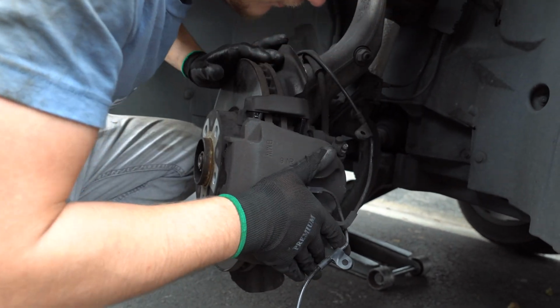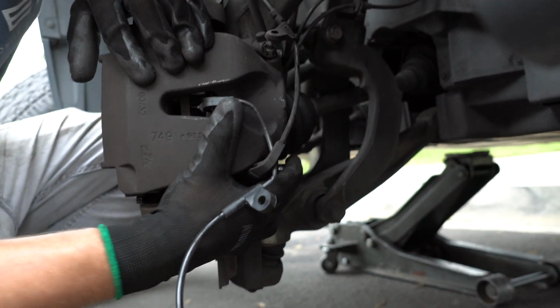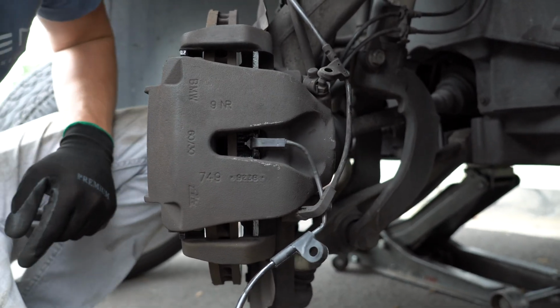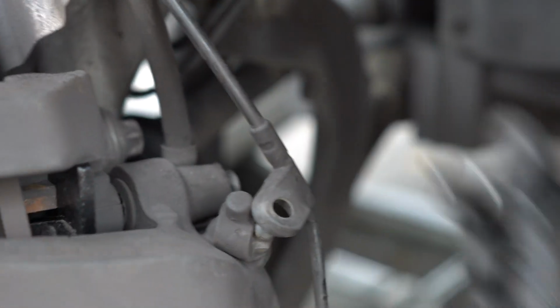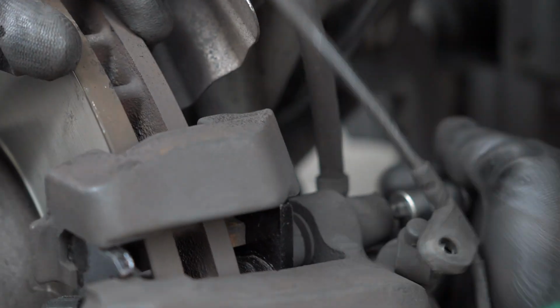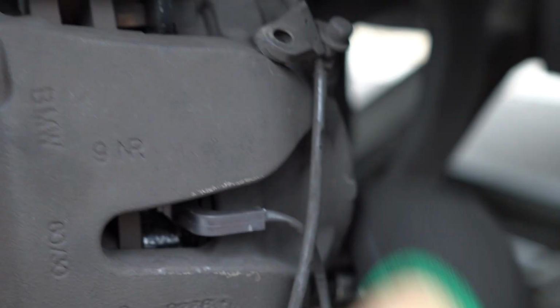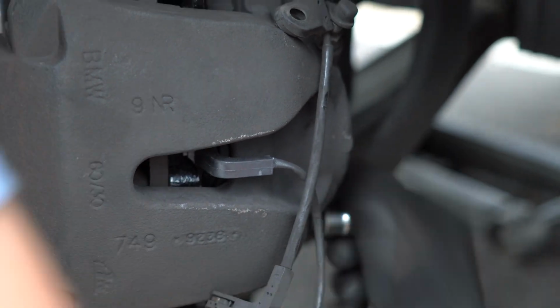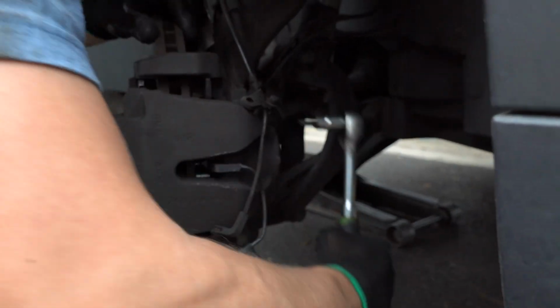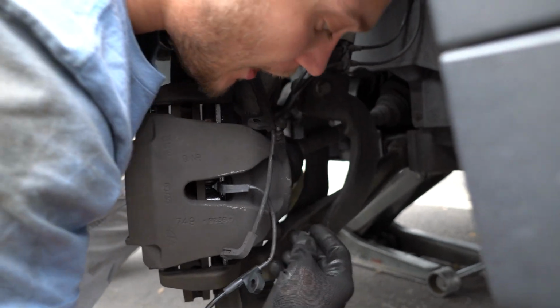Press the caliper and now push the pins. You'll feel it when it reaches the thread, and now you can, that's it. All the way in. So this part is done. We'll put the caps back on.